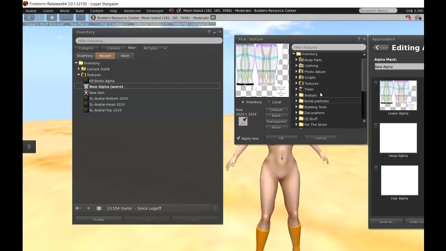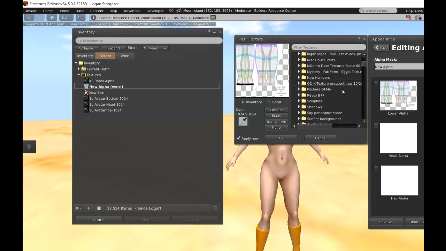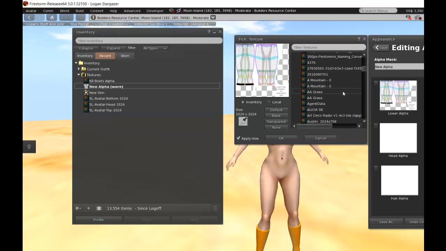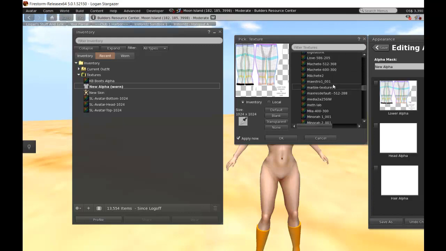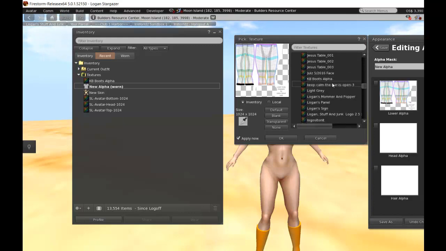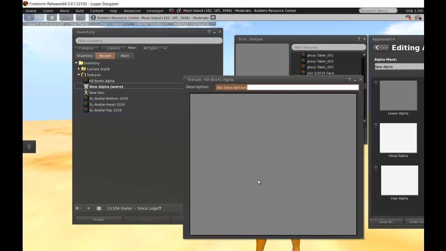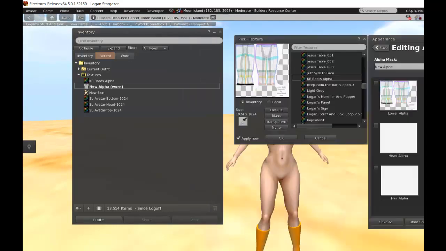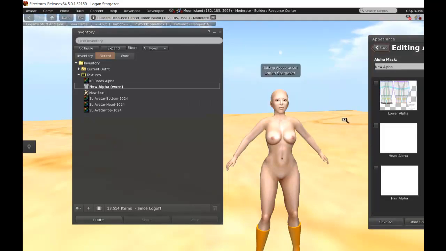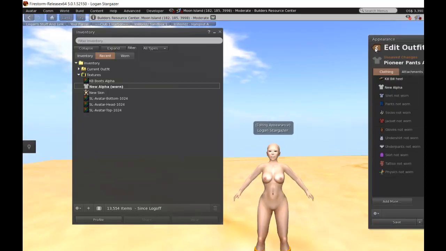Textures up here, come down. Kill alpha. Way too many textures here. There it is. We'll use the actual texture in inventory now. There. And that's basically how you make an alpha.